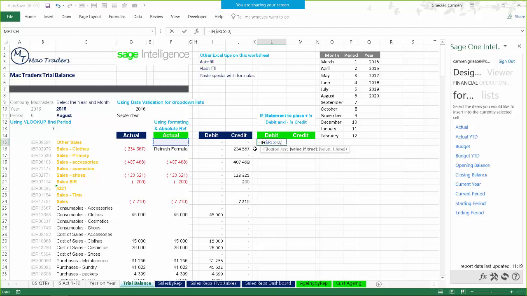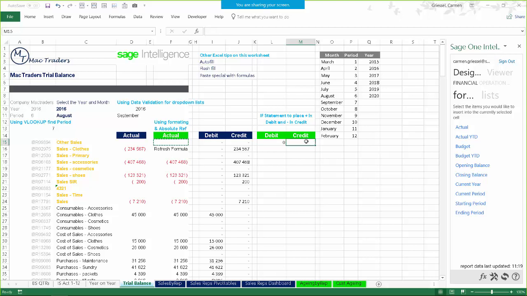I want it to stay there. So if this statement is true, I want it to show whatever the amount is in F15. Okay, and I'm going to absolute reference it 3 times. If it's false, so if it's a negative amount, I actually want to show 0. So I'm going to say 0, and then I'm going to close my bracket, and I'm going to press enter. Now what I can do is I can then drag that across, because remember I used my absolute referencing, and you can see it's still referencing F15, which is great, but now I'm going to change that formula. Okay, so let me take that away and redo the if statement.